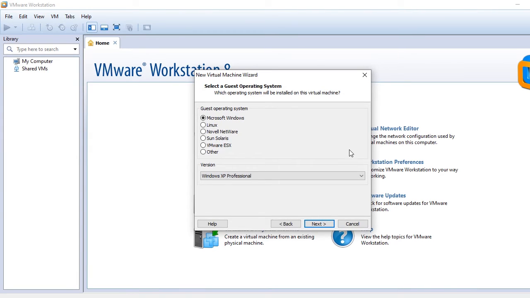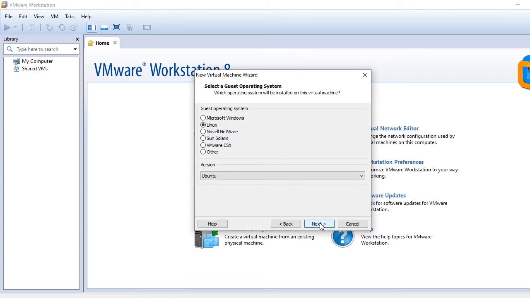I select the type of operating system I want to install. Now we're going to install Linux, because most of the things we shall be doing will be via Linux. I advise you guys to download Kali Linux. I'll provide a link in the comment box. I advise you to download Kali, because for starters I'll be using Ubuntu, but later I'll have to switch to Kali. Kali comes with a lot of tools pre-installed and has a lot of advantages. It's made for pen testing, so I advise you guys to download Kali.